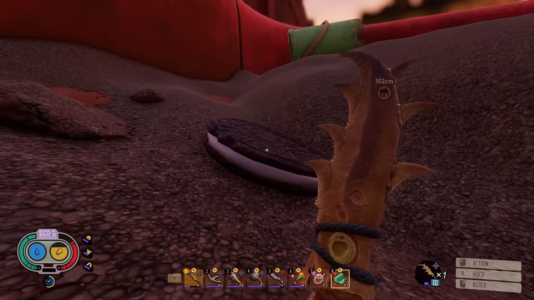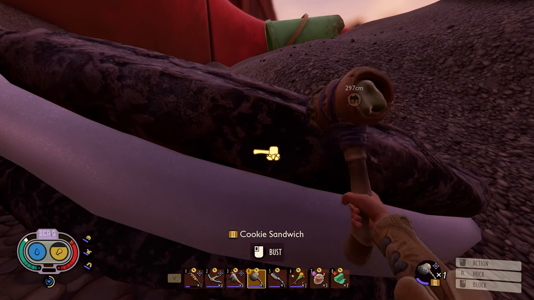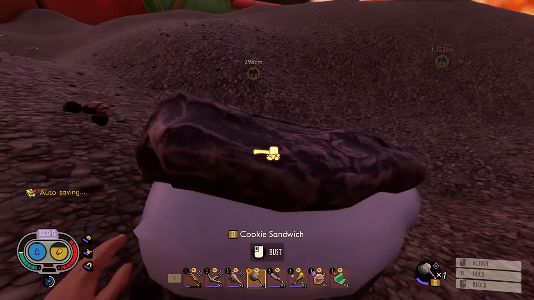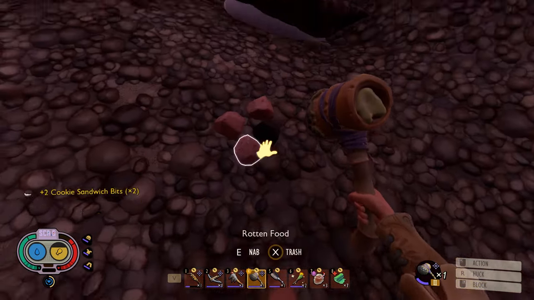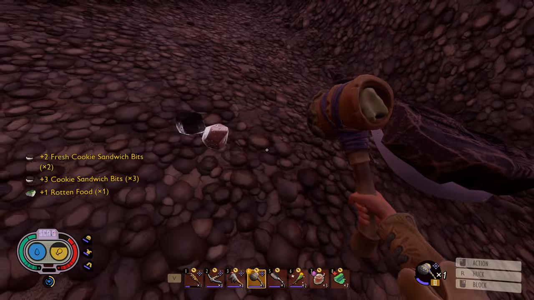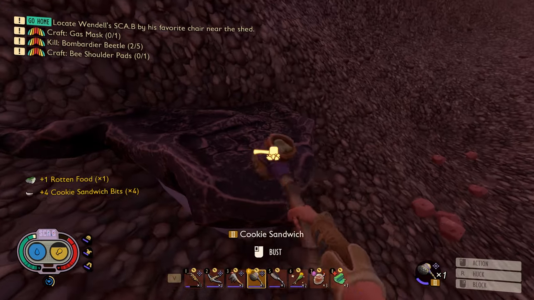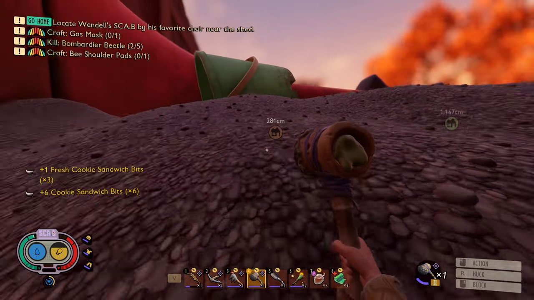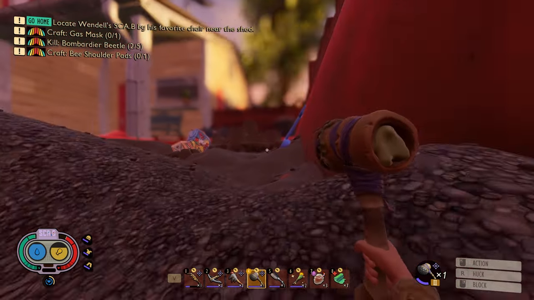We could grab some cookie bits, actually. That may not be a bad idea. So we could always use those as snacks while we're here. That's okay, that's rotten food. I'm not gonna worry about the rotten food this time. We'll just take the cookie bits. And the, oh, I got one rotten food. I don't want the rotten food. Okay, and is there anything in here? Not at the moment. All right.